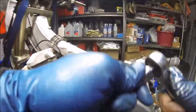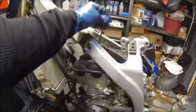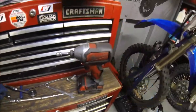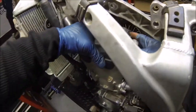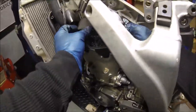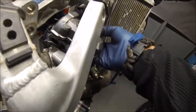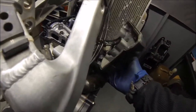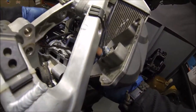Same thing, this one. Don't ever really want to use a ball end on an impact to initially break it. You'll break your tool. Okay, go ahead and pull off your valve cover. Okay, then float the valve cover off like that. Go ahead and take off your gasket if you want to.